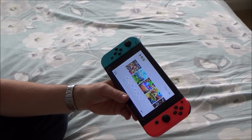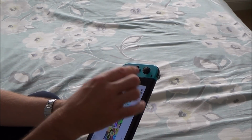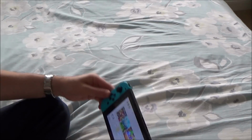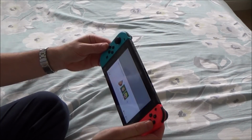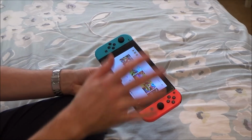How long it's going to last, I don't know, but if you take care of it, obviously if I just start whacking that off now and whacking it on, that super glue is just going to wear off against that metal rail. But if you take your time and just take a bit more care, then I think that's quite a solution. Yeah, I'm happy with that one. There you go, so you can see it's much better than it was at the beginning of the video. But it's never going to be ideal.